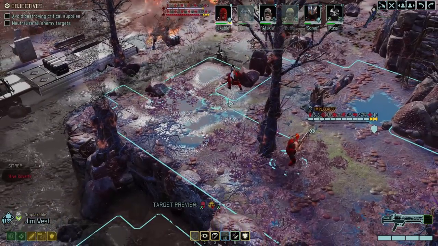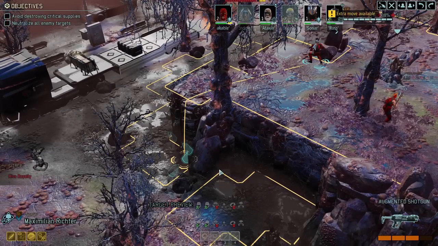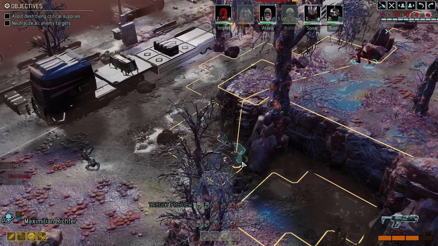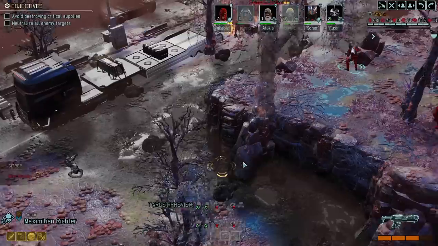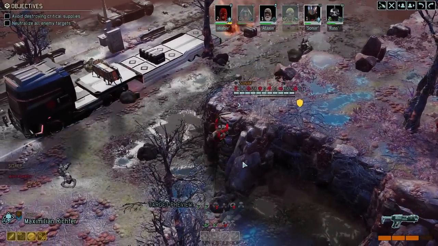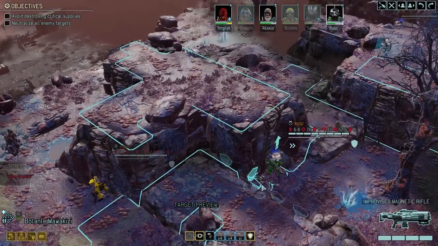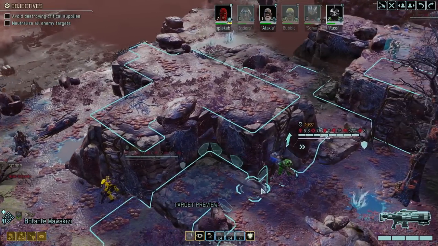Max still has micro rockets. So let's drop down here, which is out of line of sight of anyone. But it's easy access upstairs if needed.